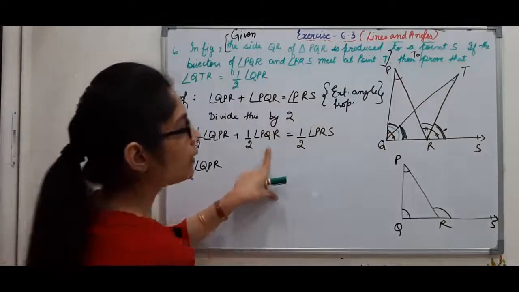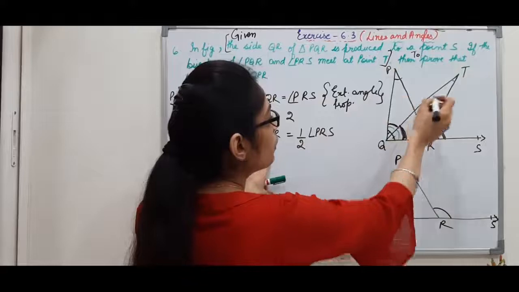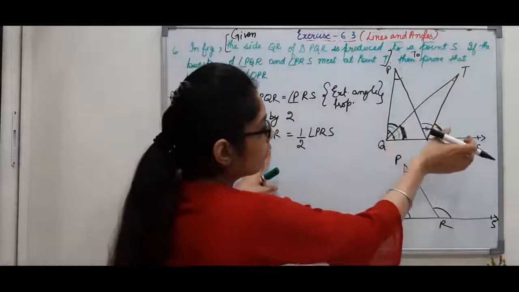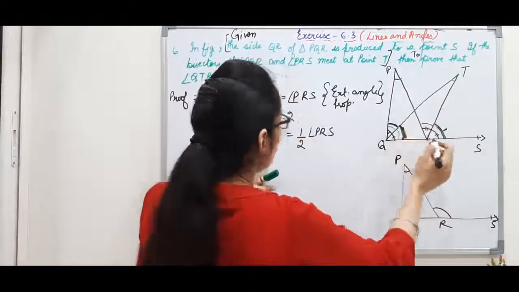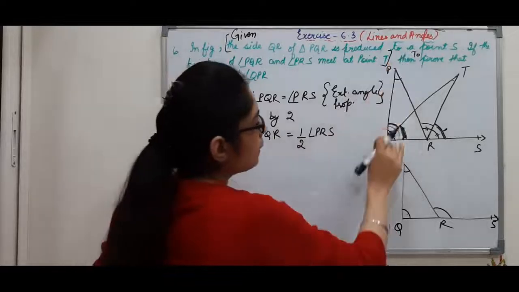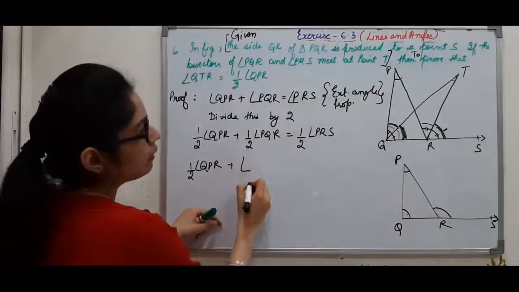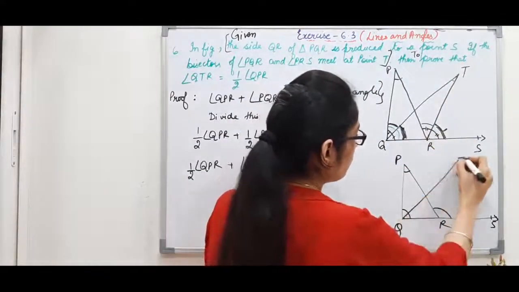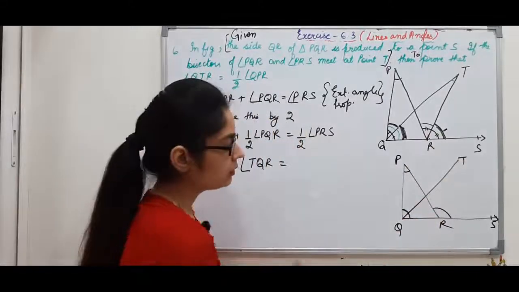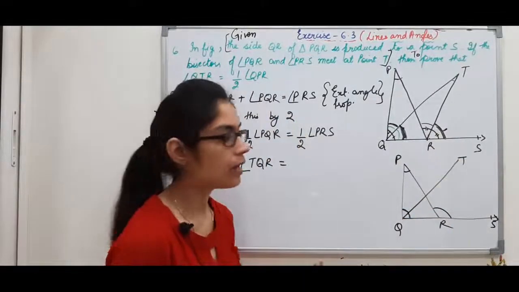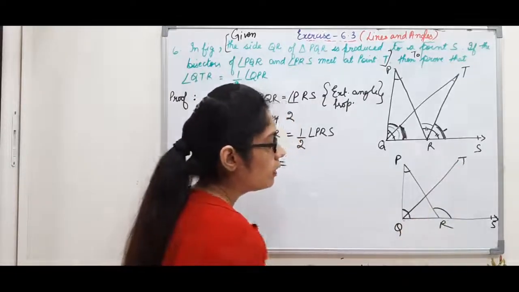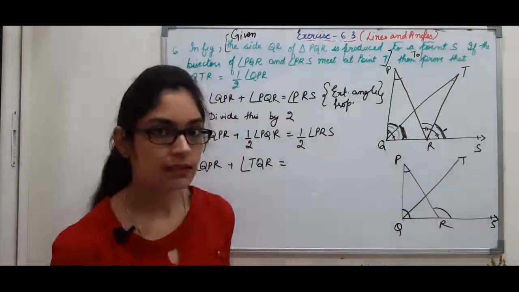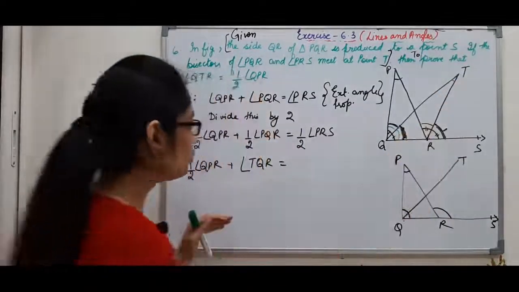So for half of PQR, either we can mention this angle PQT or we can mention TQR. Afterwards we have to use this triangle, so that's why we are going to use TQR. So half of this complete angle PQR, we will write as angle TQR, since this line QT is the bisector dividing this angle into two equal parts. You can write PQT also, but afterwards we have to use this triangle to make angles the same. We are using this angle, so you will come to know.